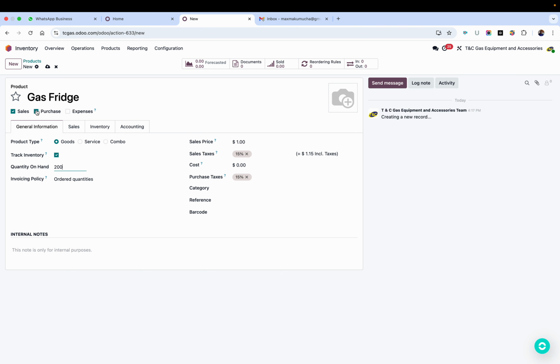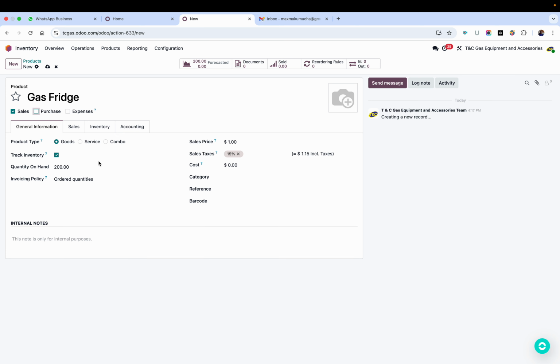Then here we can just remove the purchase option. We can add the purchase option, maybe if we want to allow the option of reordering. But for this one, we should be having a well-defined supplier who we know will definitely supply for us. Then we can undo this option. Then here, invoicing policy, always leave it on ordered quantity, so that we can invoice before delivery.